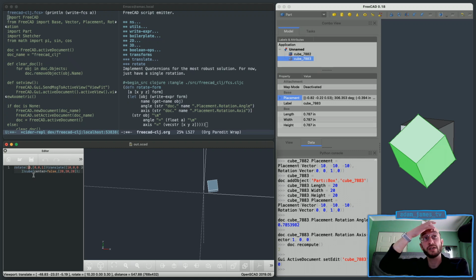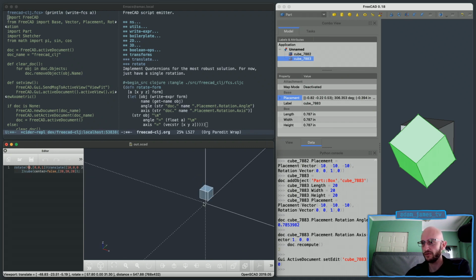It's a little hard to tell maybe, but it's rotating. It's still rotating about the global center. Let's do 90, for example. Maybe that's a little easier to tell. Yeah, so it rotated it from the global origin, which is what I thought would happen with this rotate here, but it doesn't seem to be working that way. So I have to think through this a bit.